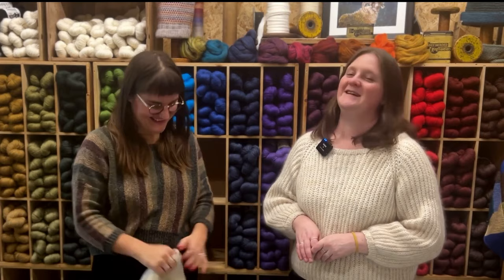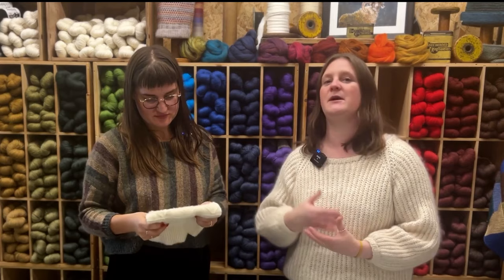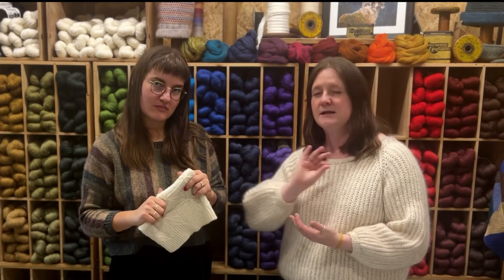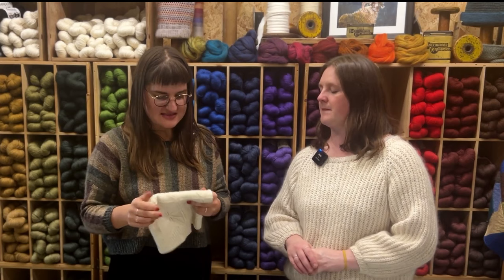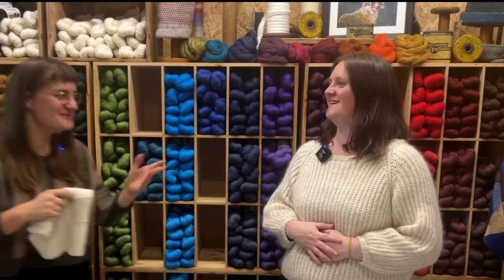So it's very soft, and where it is a long wool, it's got a lovely lustre. It's just beautiful. It adds a tiny bit of shine to the Knit by Numbers, which used to be a very matte colour. And this is just a little bit shinier. Yeah. Not very, but just a little bit noticeable. I think it definitely is not quite as soft as the old Knit by Numbers, but it feels warmer. Like, it feels more like wearing it in your beautiful jumper, which we have to talk about in a minute.